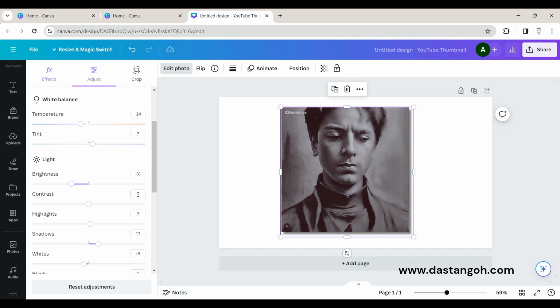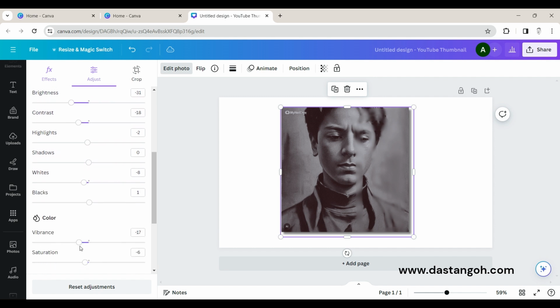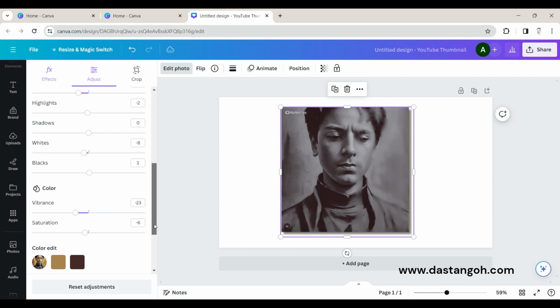I can even add contrast. You can see the image contrast added. I can add highlights, I can add shadow, I can add different types of vibrance, and I can even add saturation.